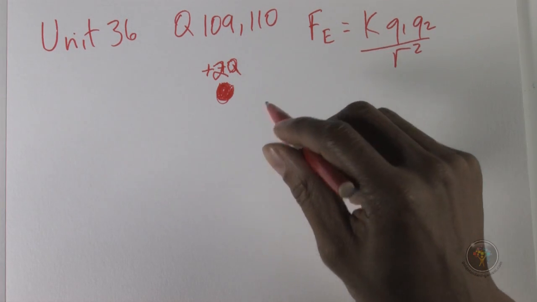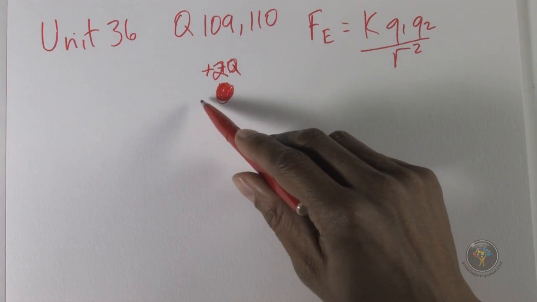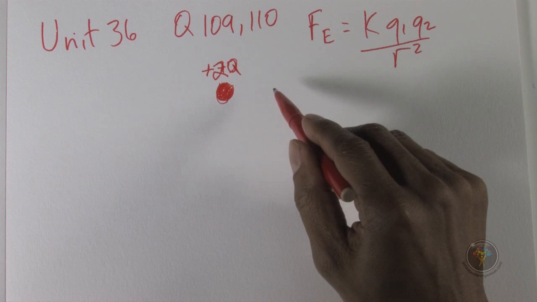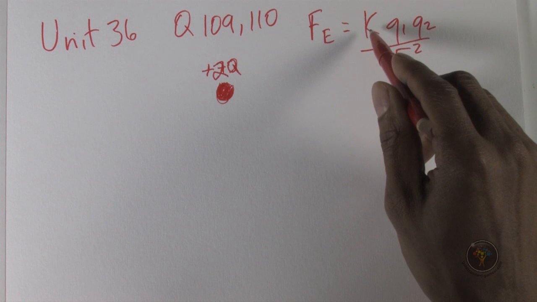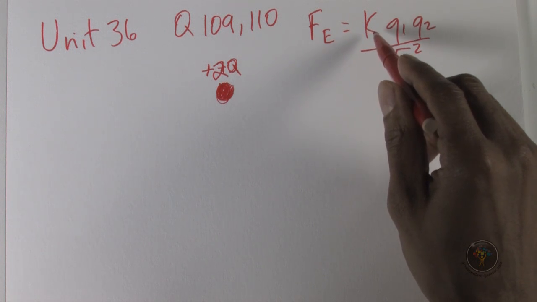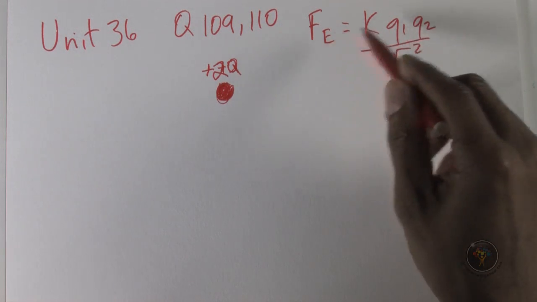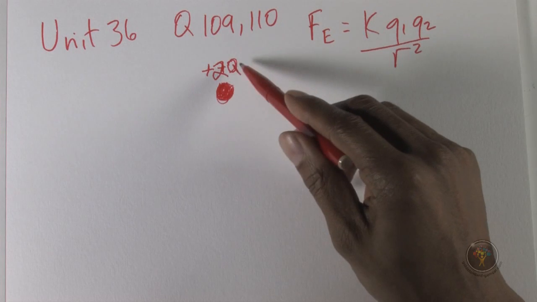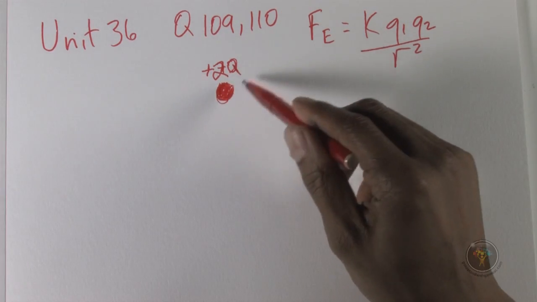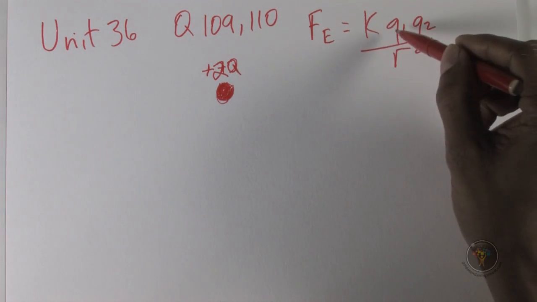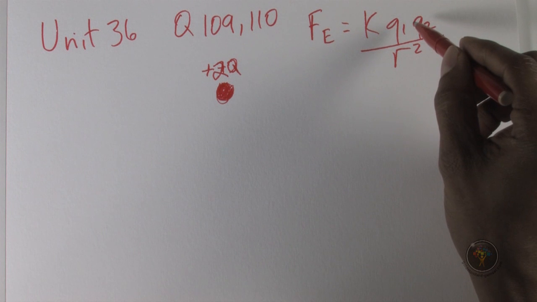First of all, if you're looking at the force either on the left or on the right of 2q, keep in mind that k is constant, that's not going to change. The part of the q that includes 2q is not going to change because even if you do simultaneous equations, you have to put 2q in both equations, but 2q is not changing here.